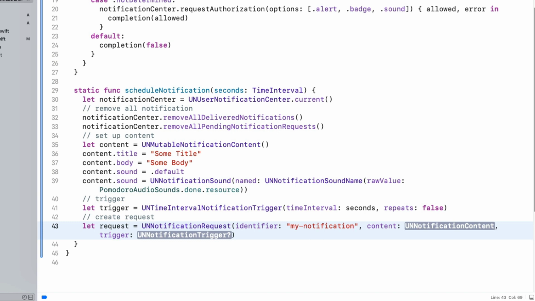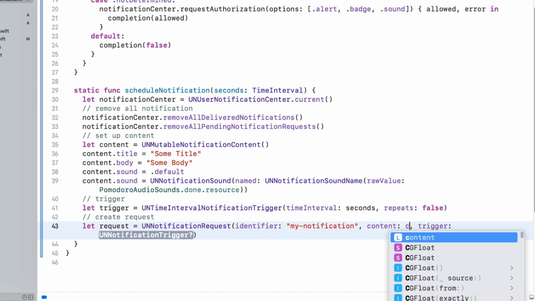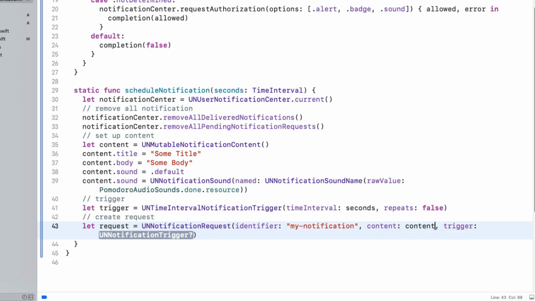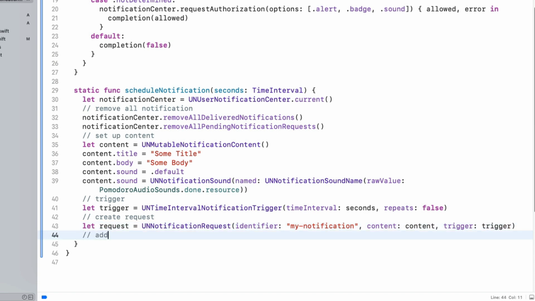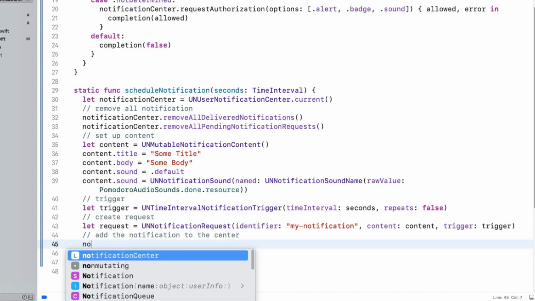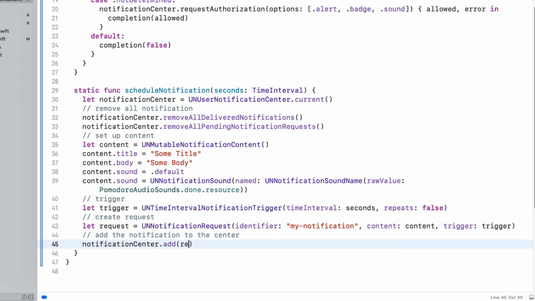That way we will be able to, for instance, remove specific notifications. But since we only send one sort of notification, it doesn't really matter to us. The content we already defined, as we have the trigger. So all that's left to do is adding the notification to the center. So notification center, add request.